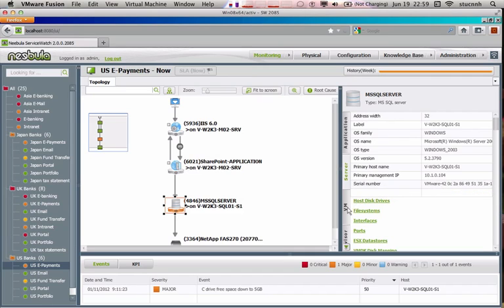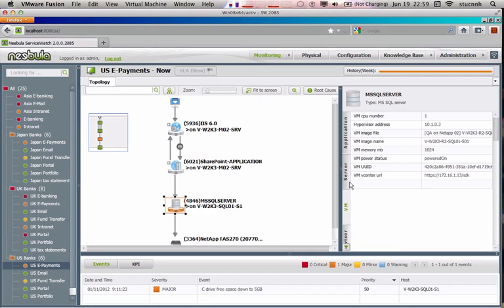But more importantly, I can see which VM is actually hosting the server itself. And again, I have all the appropriate attribute information there for raising tickets or doing troubleshooting sorts of activities. And then, of course, following the chain on down, we can see which hypervisor is actually hosting the VM. So we see the entire chain, application to server to VM to hypervisor.